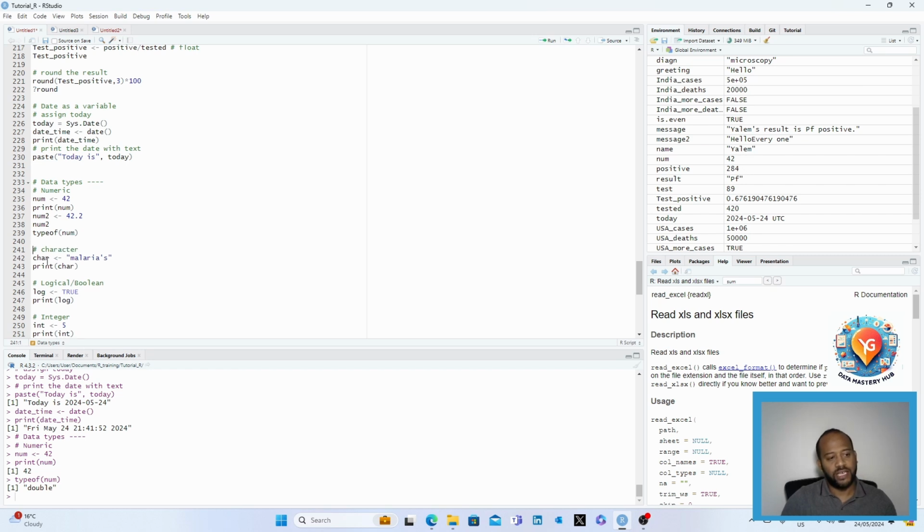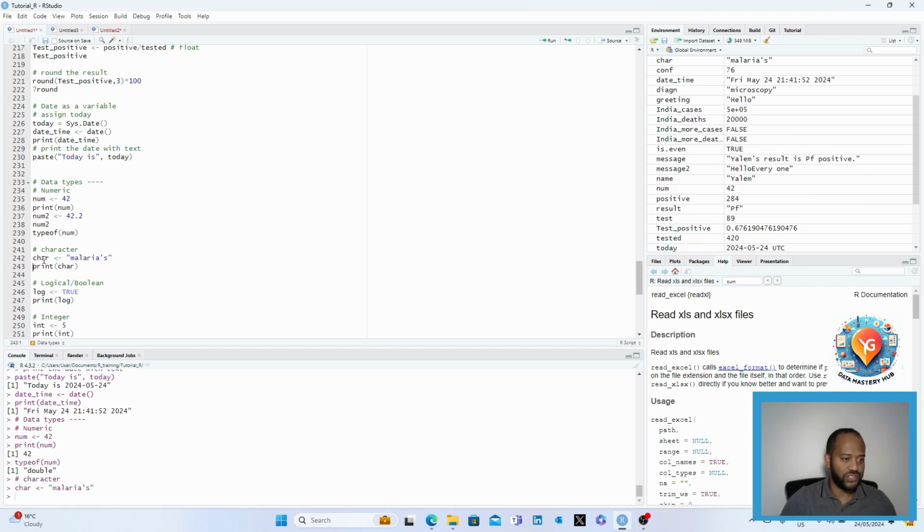All right. R also has a character data type, which is text. If I print this and ask for the type of data using the function typeof, for character, it will give me the data type I have is character.